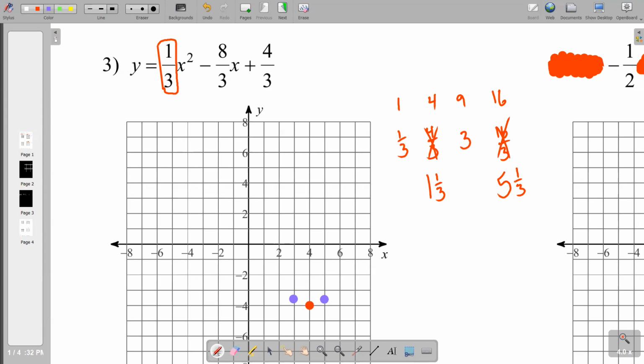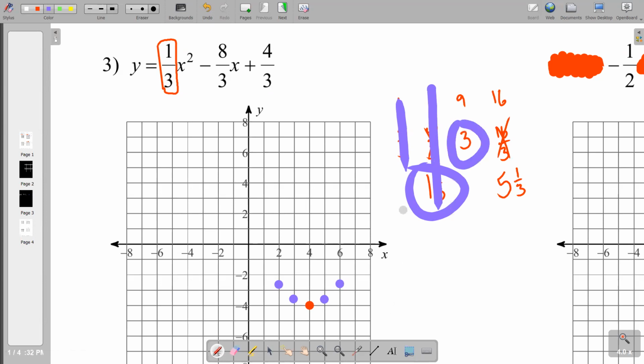We're going to go out 2. How far up are we going to go? 1 and 1/3. I'm using that number that time. I've used up my out 1 up 1/3. I've used up my out 2 up 1 and 1/3. Next is out 3, and I would normally go up 9. What am I going to do? I'm going to go up 3. So 1, 2, 3, 1, 2, 3. This is a super chunker.